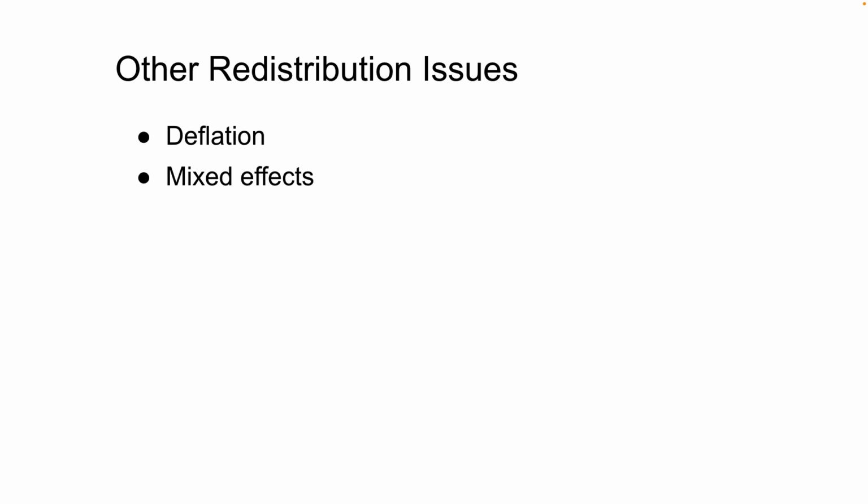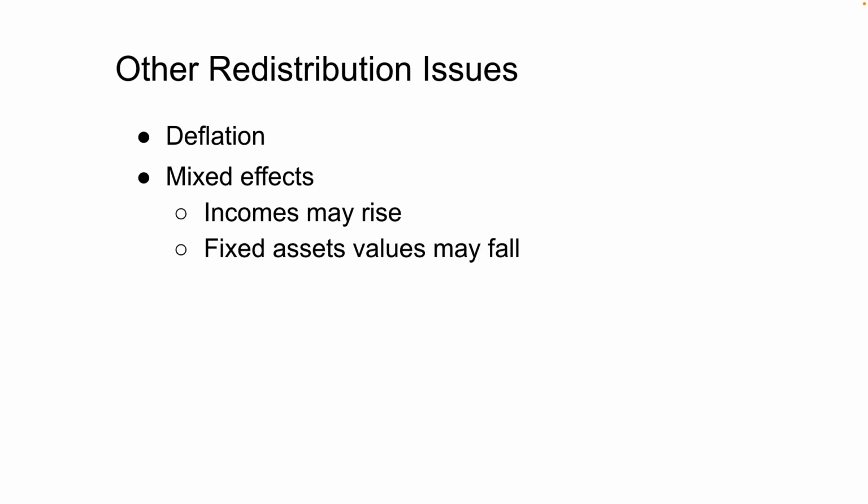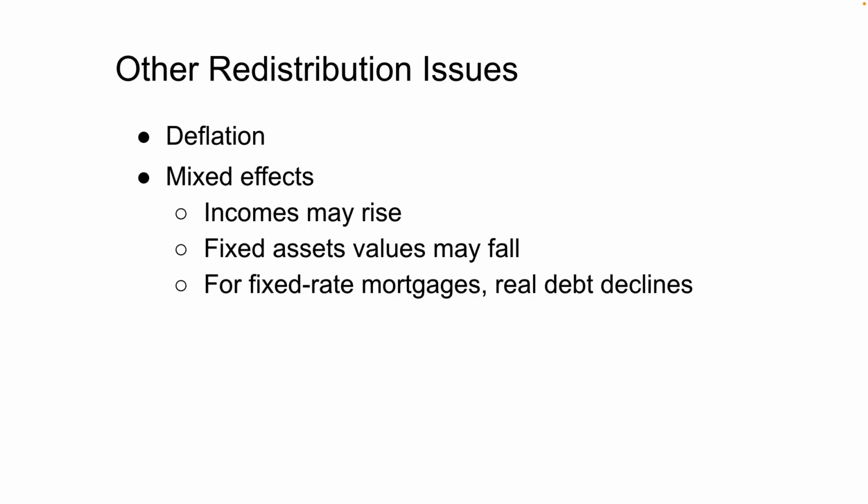Now, in terms of those effects that we just talked about, people being hurt or not affected or potentially helped by inflation, a lot of times what we see is the effects tend to be really mixed, right? So, you can have families that are savers, so they're potentially hurt by inflation, but they're also borrowers, so they could potentially be helped by inflation. So really, overall, we see mixed effects from this. If they've got a cost of living adjustment, their income may go up. But again, we got lots of different things going on there.